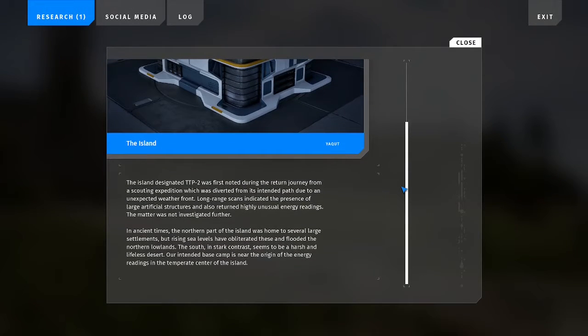Island designated TTP-2 was first noticed during the return journey from a scouting exhibition which was diverted from its intended path due to an unexpected weather front. Long-range scans indicated the presence of large artificial structures and also returned highly unusual energy readings. The matter was not investigated further.